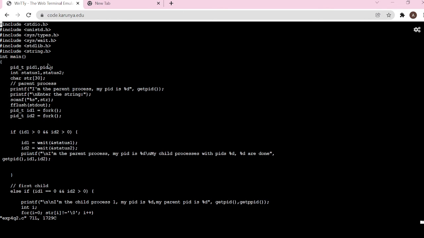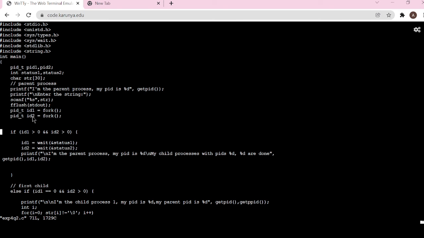Initially I've created a parent process and a PID as well, and then I've given an 'enter the string' prompt because it is given in the question. scanf with the percent format is for letters. After that, fork is for creating child processes. So we have to create two child processes, so we have id1 and id2. id1 is for child 1, id2 is for child 2.